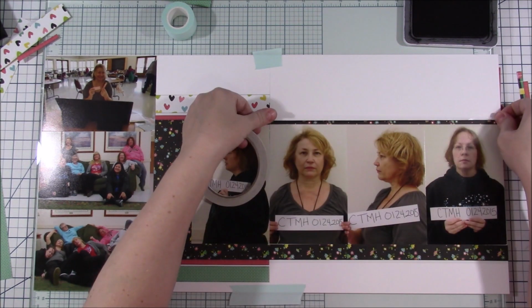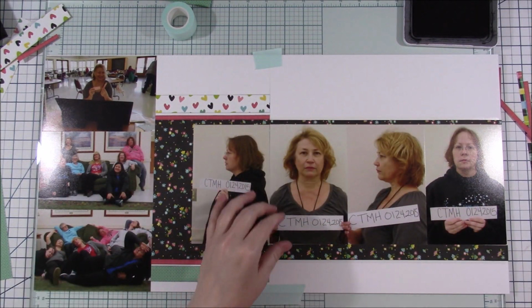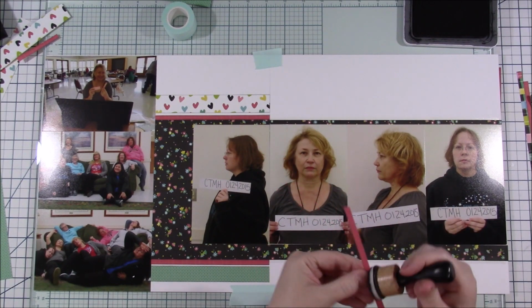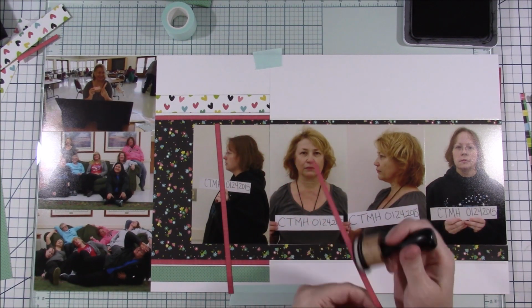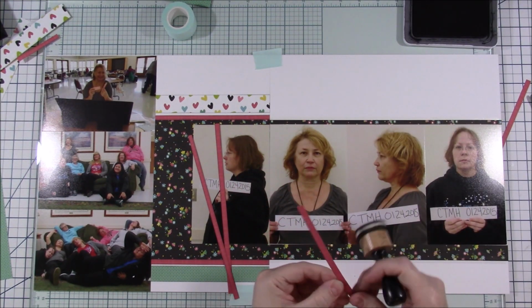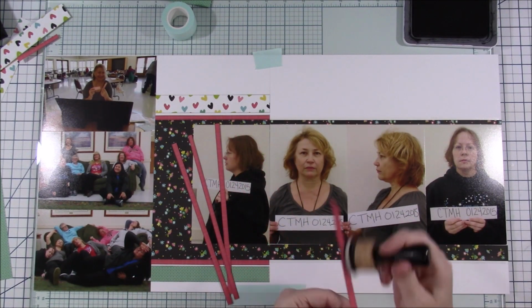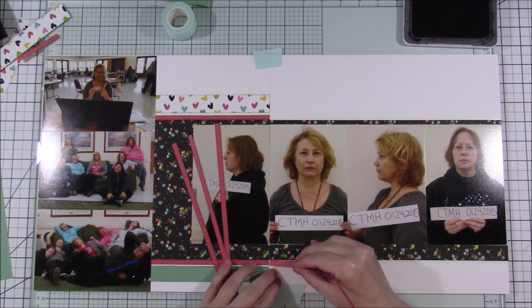Now you can see I put the photos down and then I put that thin strip. It actually worked out really well, and I got that whole area to look like the black piece goes. If you look closely along the bottom photo on the very right, although this is the left-hand page, I'm just lining it up so everything lines up well. You can see there's a little white between the photo and the black strip along the bottom.